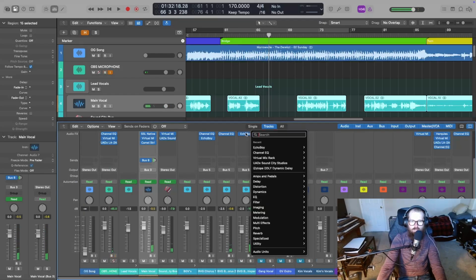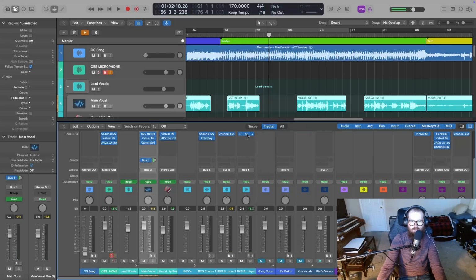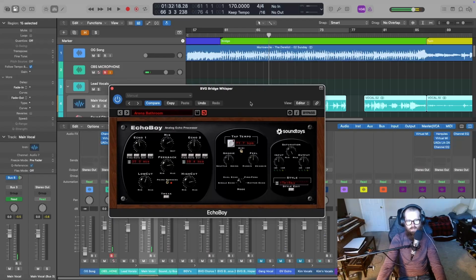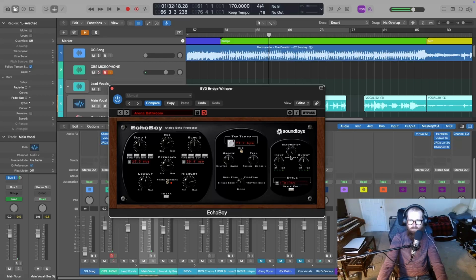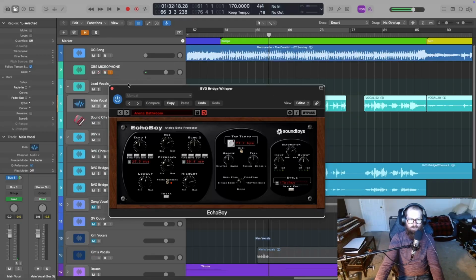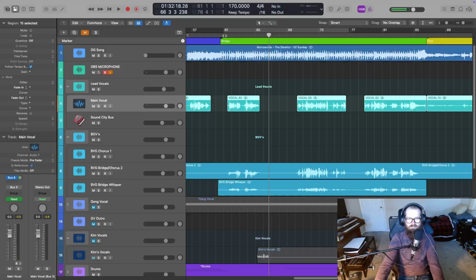A little less saturation, just a dash left. And the way that the Echo Boy works is that there's a bunch of different kinds of essentially distortion circuits you can choose through. This one has more. Echo Boy Jr. has like 6 ones. This has a billion of them, but it's a little less saturation. The saturation knob does a lot in this plugin. It's very efficient at just making it more dirty.